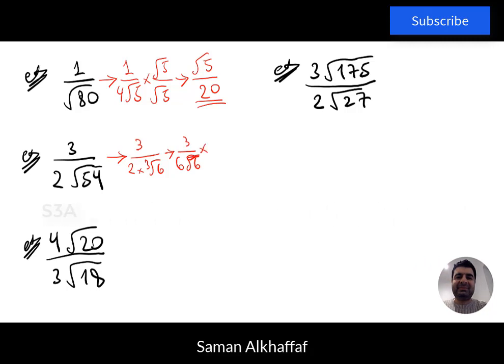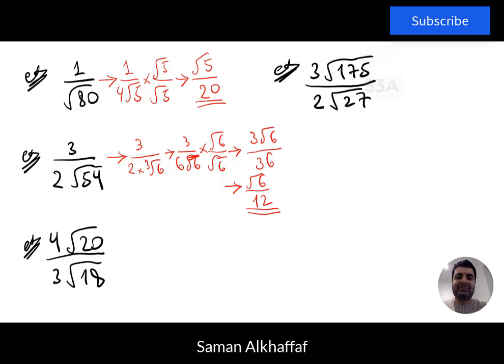And then multiplied by the conjugate, root 6 over root 6. Now to simplify this, you would have 3 root 6 at the top. And root 6 multiplied by root 6 will give us 6. 6 multiplied by 6 will give us 36. So now dividing 3 over 36, that would give us 12 in the denominator, and we end up with root 6 over 12 as the final answer.